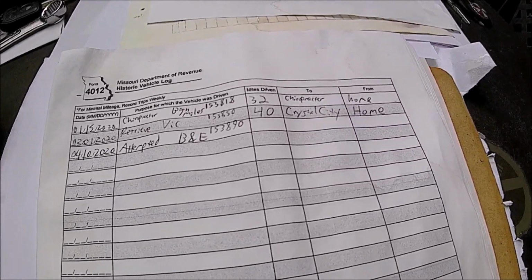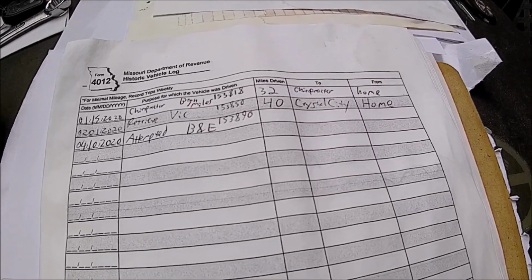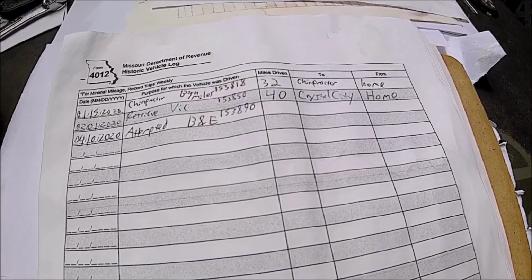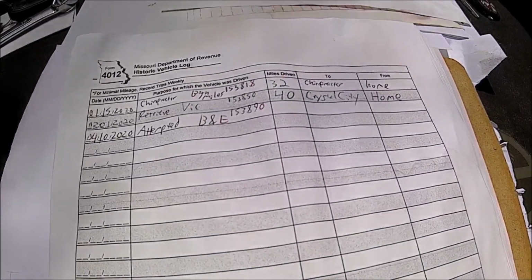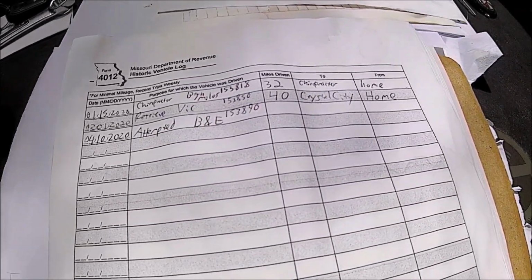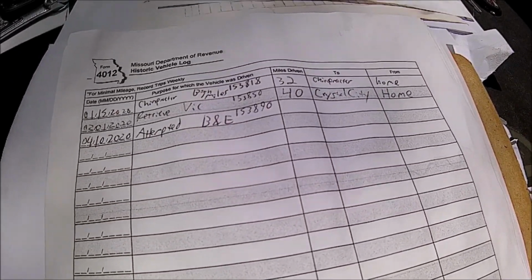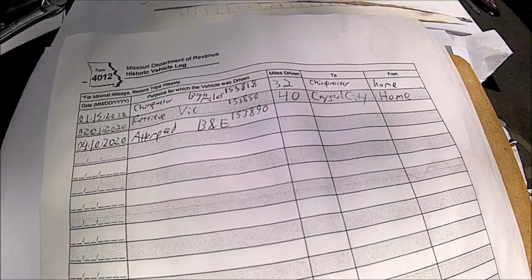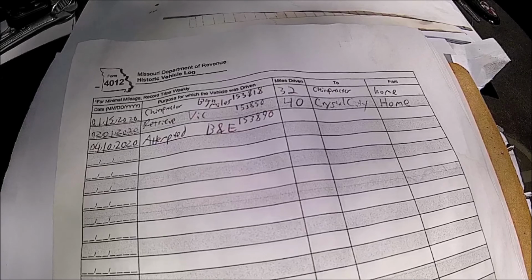So let's say my BMW is 25 years old. I paid $2,500 for that car, but I put a lot of work into it to make it a decent car. If I was to sell it, let's say a really good one like mine is $8 grand, I would get this insurance and I would say $8 grand. That way if it gets smashed up, I get the $8 grand, not what the insurance says, like, oh, $4 grand, and then I can't buy another one for that price. And if I do buy one for $4 grand or $2,500 or whatever they give me, I'm going to have to do all that work again. I'm going to have to restore all that car.